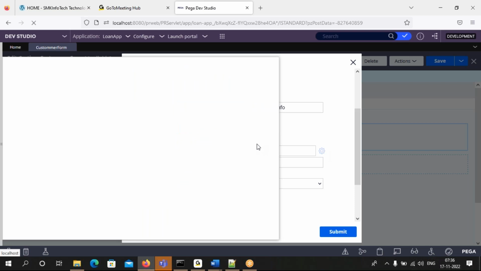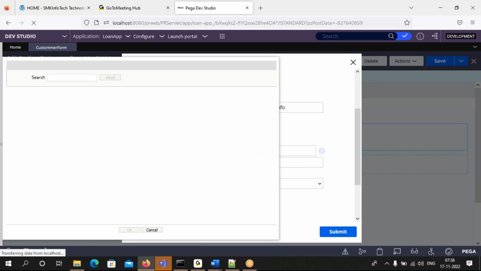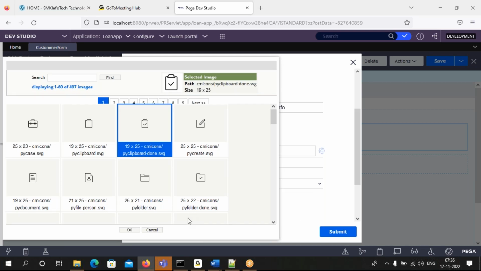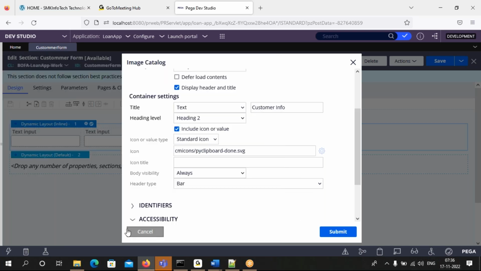Already icons are there. Otherwise, we can use your own icon because every application will have their own logo. Axis Bank, HDFC Bank. So our Pega SMK Infotech will have the logo. Like that, every client will have their own logo. You can select something. All of this will be taken care of by the LSC and administrator, no worry.